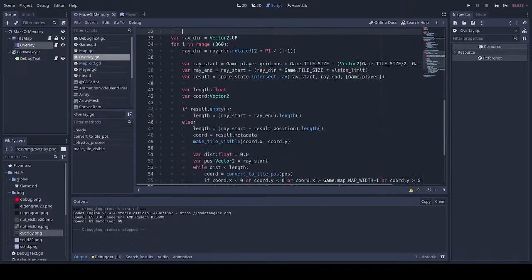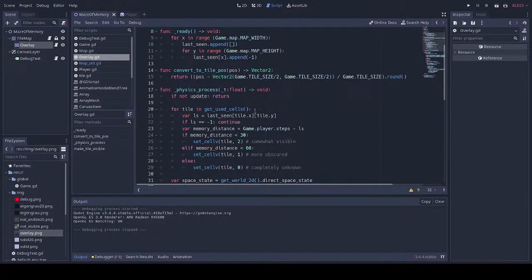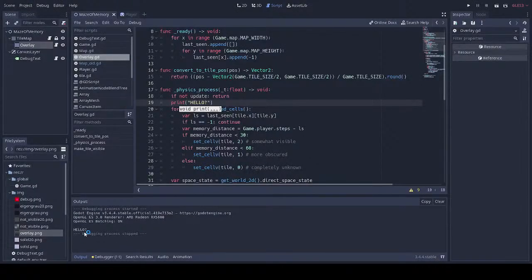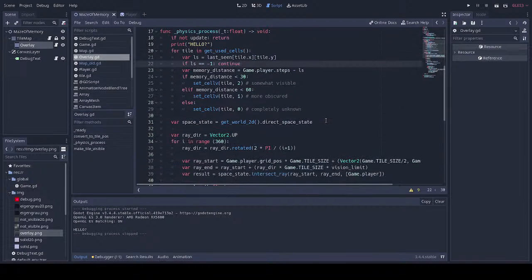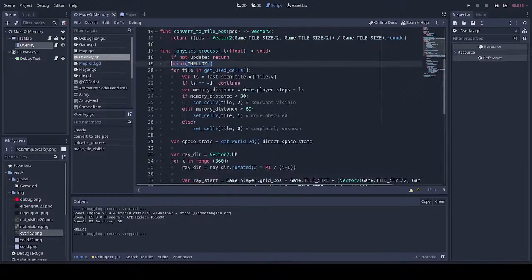I don't know why it doesn't run the first time. It says hello. Why is it not running the first time?